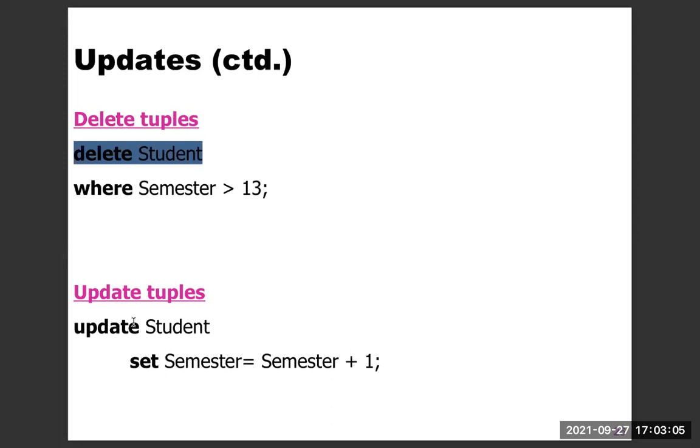Delete all the records. Update student, that's making updates to records. After the keyword set, I say how to update it: field name equal to some expression. That's one way to use it for increment. I may use this one, but expressions are not limited. I may even put a subquery here or something complex, or a constant, or another field, or another field plus 2, or something. So any expression that returns just a single value for each record is allowed.